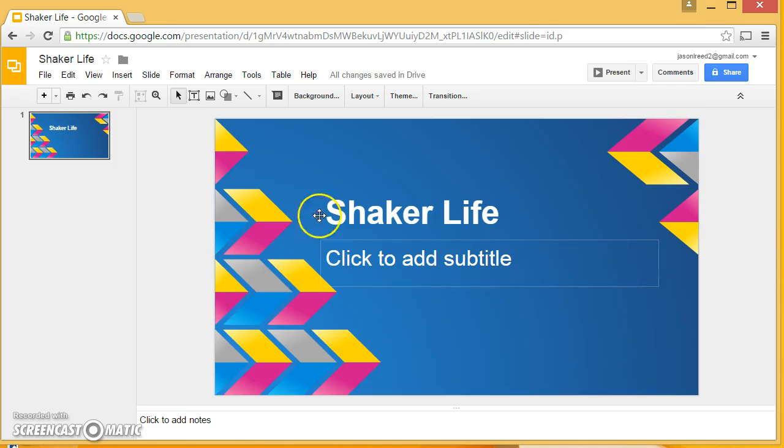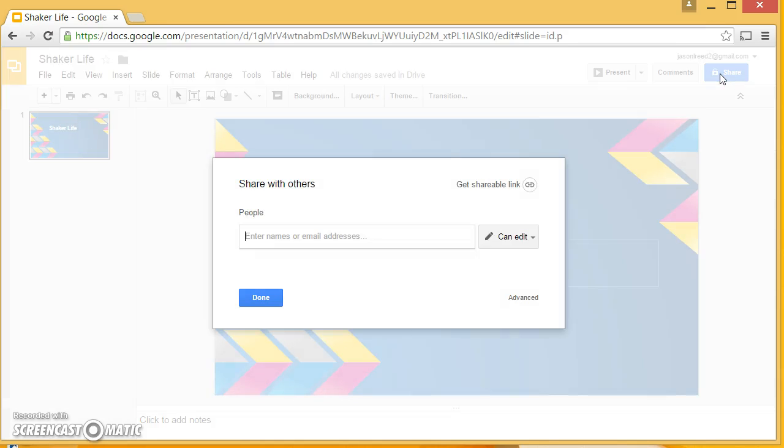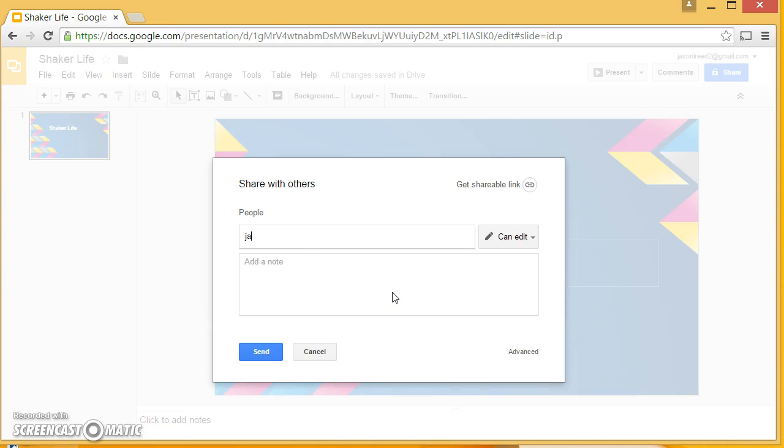Now, once you have it named and it's saved, here's what's beautiful. You want your group members to also have access to it. So you're going to go over here to this blue share button. Once you hit this share button, it'll pop up this window. You want to type in people's Gmail accounts. So you will have to ask your friends or your teammates for their Gmail account. I also would love for you to share it with me so I can see it.